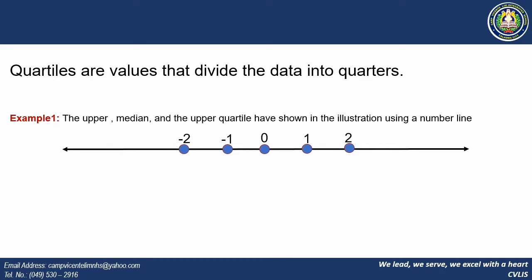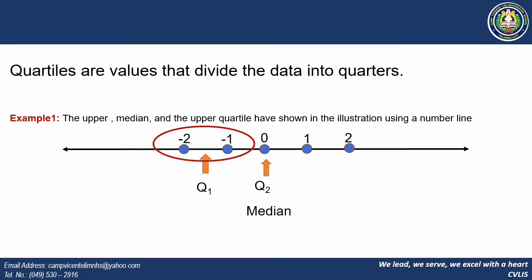However, these quartiles are not shaped like pizza slices. Instead, they divide the data into 4 equal segments, for which values or numbers lie on a number line. As you can see in my first example, I used 5 numbers which are arranged from lowest to highest, or in ascending order, for which 0 is our second quartile, which is denoted by the symbol Q sub 2 and known as the median.